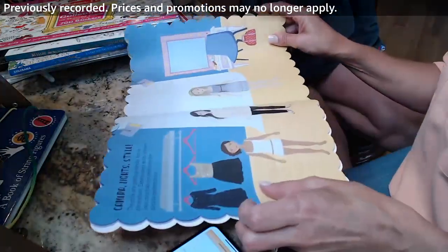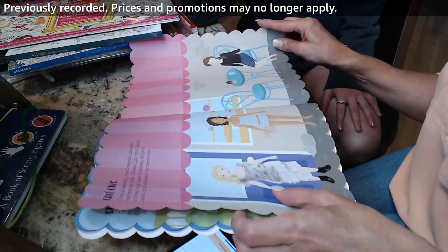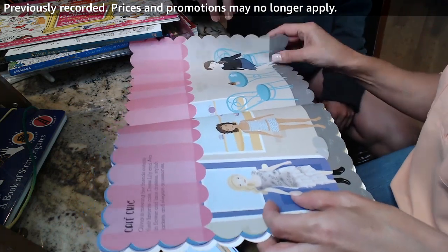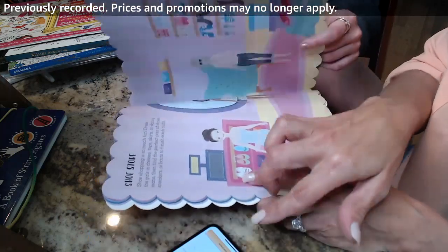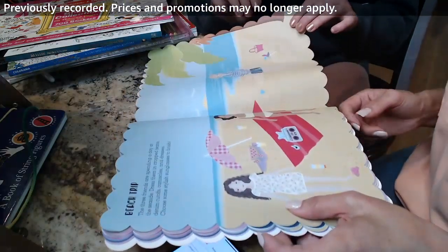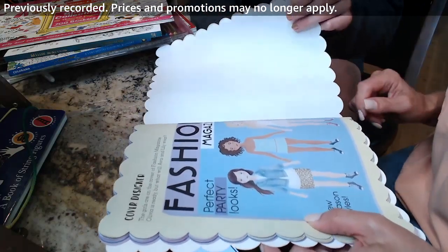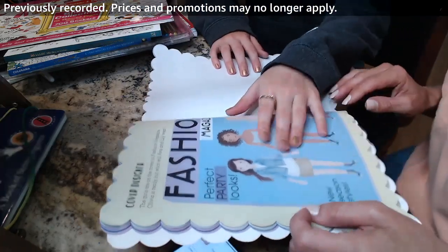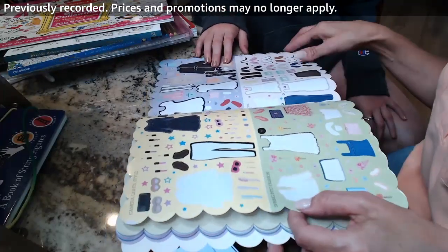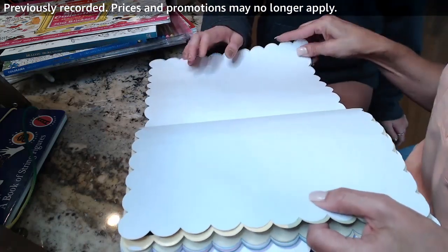Here's Cafe Chic, Camera Lights Style, Spring into Fashion, Cafe Chic. Anything strike your fancy? Fashion magazine. We were just looking at a fashion magazine. These are all stickers. So which stickers would we like to use for the fashion magazine? Here's a few options. Some of them we've used already, obviously.